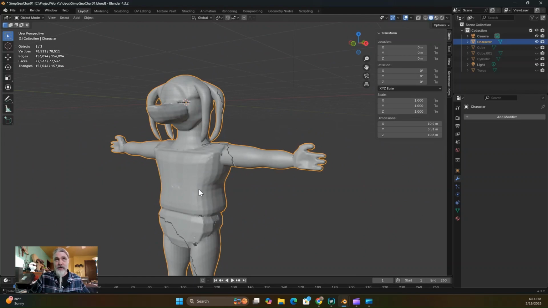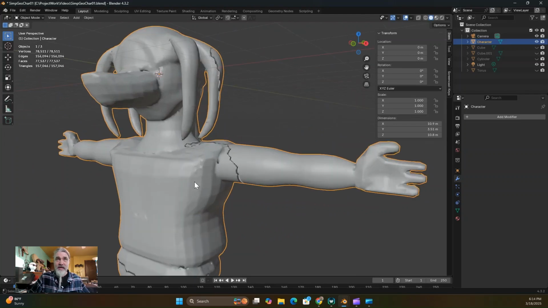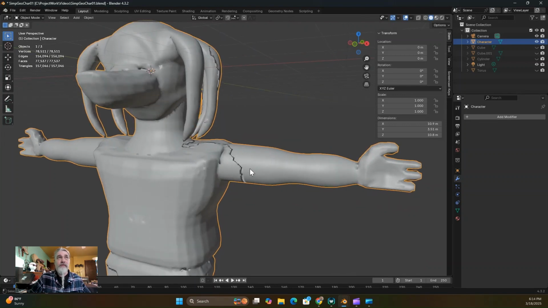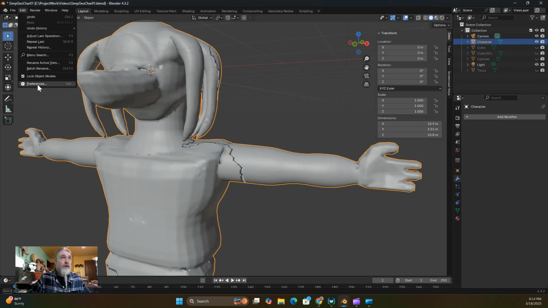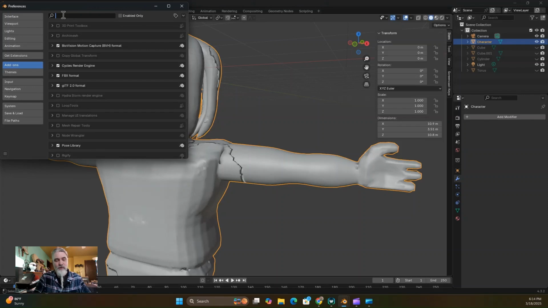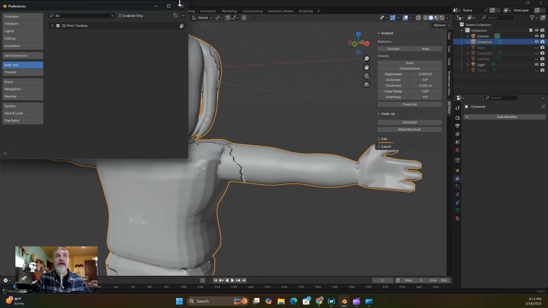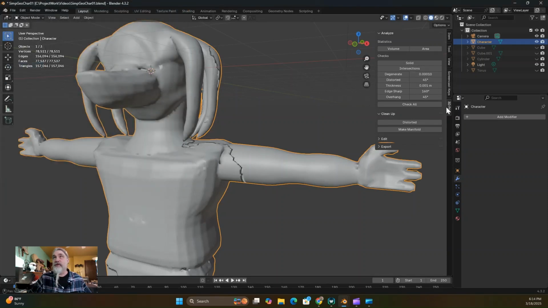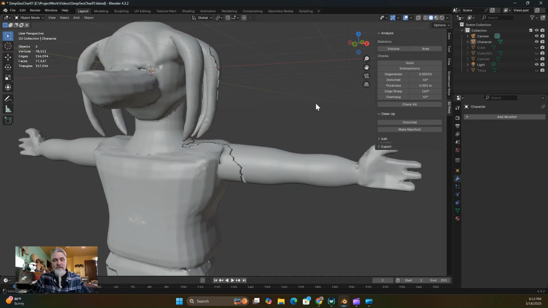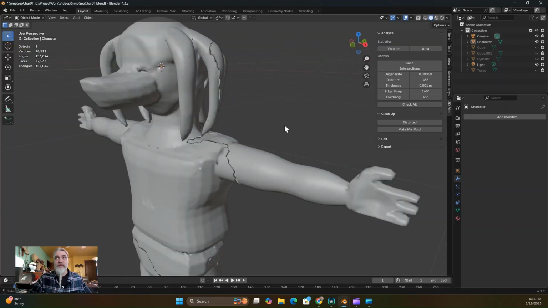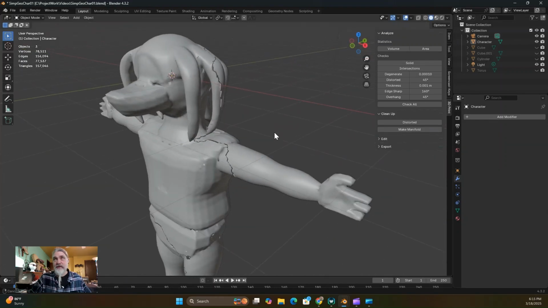If, however, you're in a situation where you don't want to or you cannot start over and you want to try to clean something like this up, let's consider the 3D Print Toolbox. So if we go to Edit and go to our Preferences, just do a search for 3D Print Toolbox and check that box. You now have access to a suite of tools that will be right here. If you don't see them, simply push N on your number pad, and it should be one of the tabs on the sidebar. With this, we can look at and consider a large number of problems that might crop up.